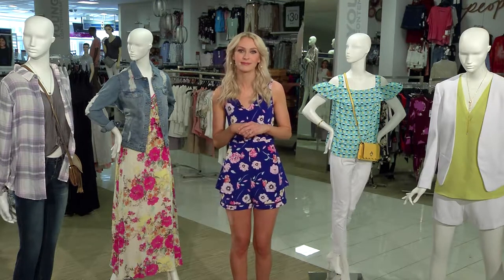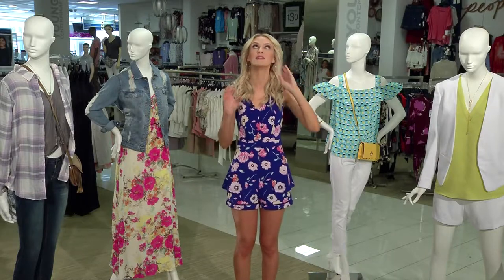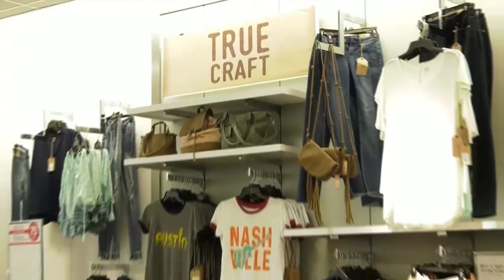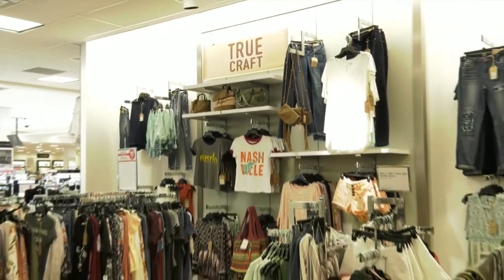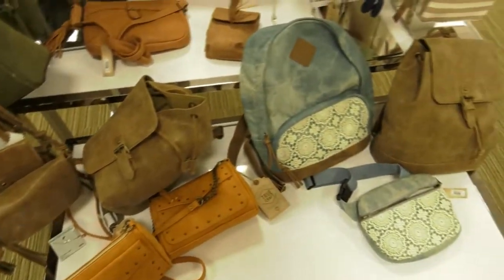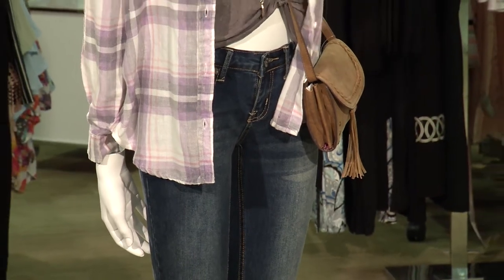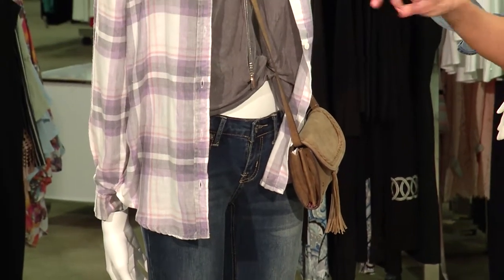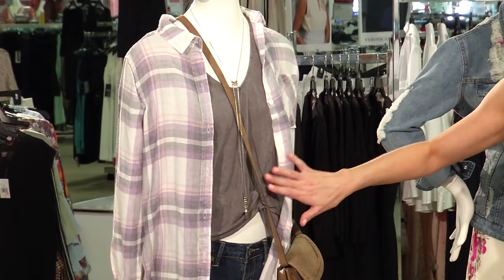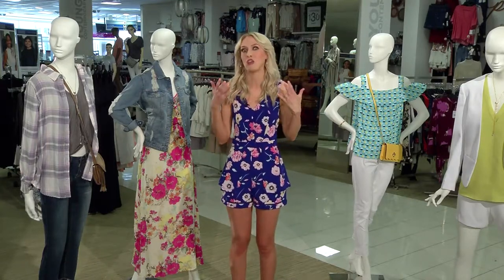Emily, when it comes to mixing and matching, what's your best fashion tip? Mixing and matching is so important, and denim is such a huge trend right now — that's not going away anywhere. For Belk, I love their True Craft denim collection. It's authentic, it's lived in, it's beautiful. Denim right now is really having a moment. We're still seeing great distressed detailing. I love this dark blue wash on this denim from True Craft. And then you have pieces like this gray t-shirt, which seems like a super basic but has great detailing with this little twist. It's all about layering those pieces together to make something new.